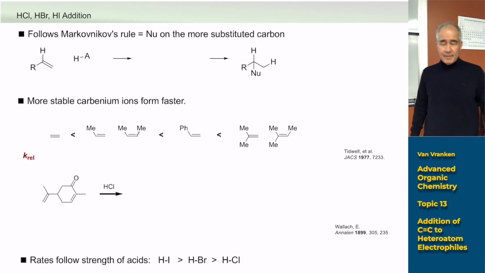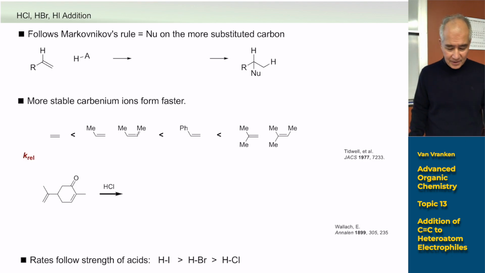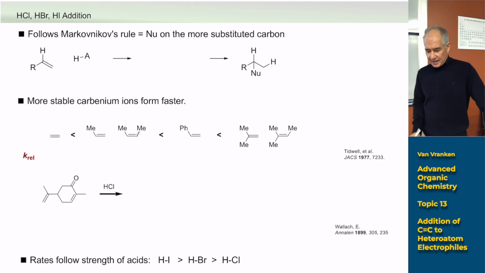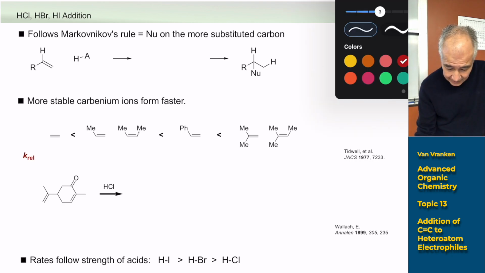Okay, so let's talk about addition of electrophiles that don't make three-membered ring intermediates. Where you add to one carbon or the other is the way to think about it. And we have to think about which carbon we want to add the electrophile to. So if we add mineral acids like hydrochloric acid, hydrobromic acid, hydroiodic acid, that wouldn't be very common. Maybe even sulfuric acid. The arrow pushing would look something like this.